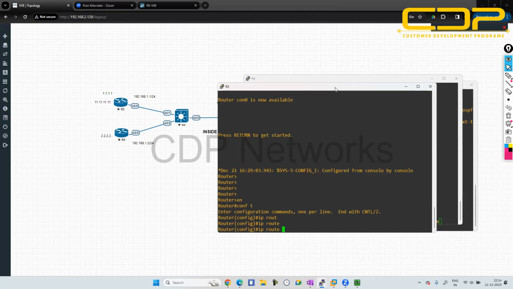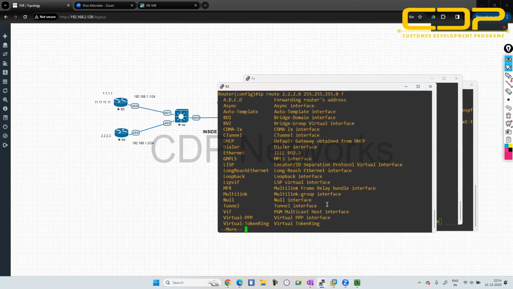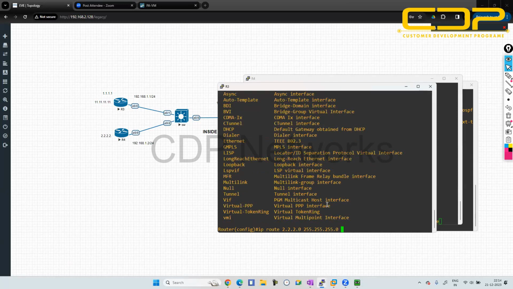Suppose I am configuring this on router 3. Source IP address. So here I will use 2.2.2.0, the destination one, with mask 255.255.255.0. Now I will write down, right now I'm giving it the exit interface. Either we can give the exit interface or the next hop address. Okay. Can you tell me what are the problems we can see on the exit interface and what are the problems we will see on the next hop address in the static routing?